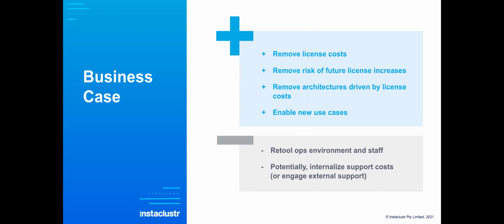The costs you need to think about, obviously, if you're moving from proprietary software to new software, are the ops tooling and training staff to be able to support the software. The other one you need to think about is that by using true open source directly, you're basically becoming your own support provider. If there's a bug, you need to feel confident that you're able to work through it and fix it. An open source project is under no obligation to fix a bug to your timeframes, or you can engage external support for your software, and that's an area where Instaclustr has offerings.